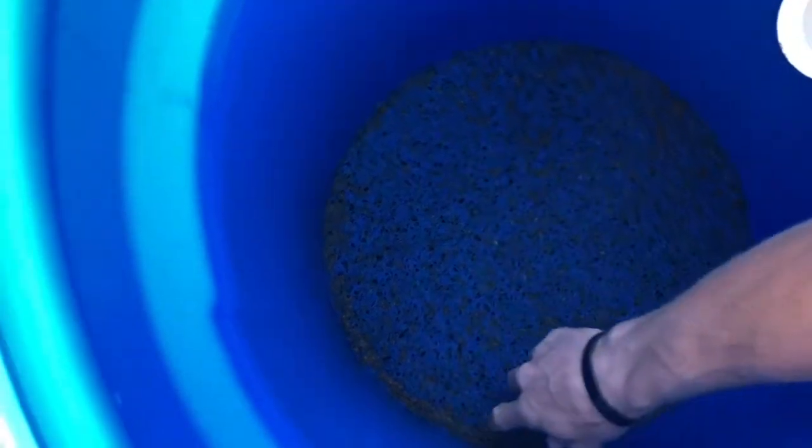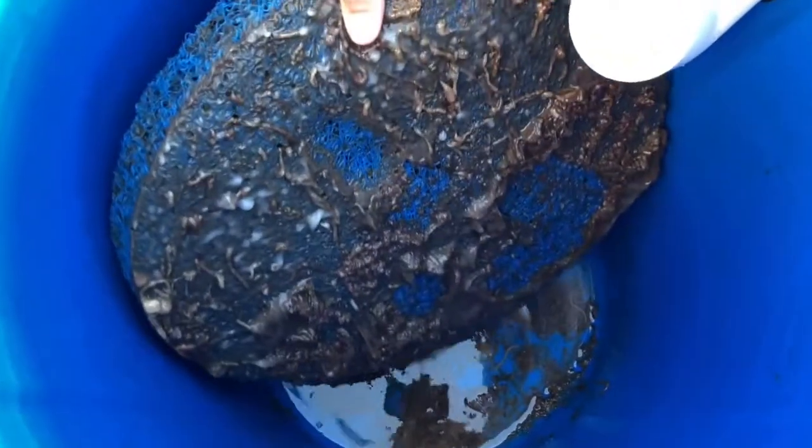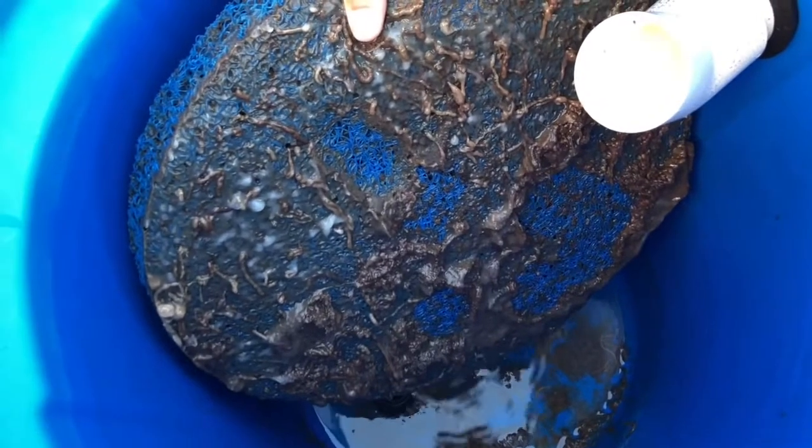Oh yeah. This is the last filter. This is the very first one that the water goes through. The last one I'm going to clean, and this one's always nasty. I think I'll give you a shot of me pulling it out here. It is heavy. Take a look at that. That is gross.